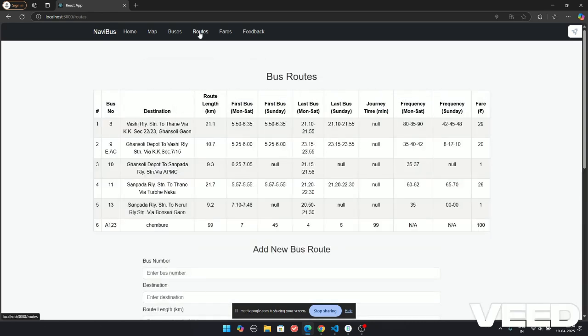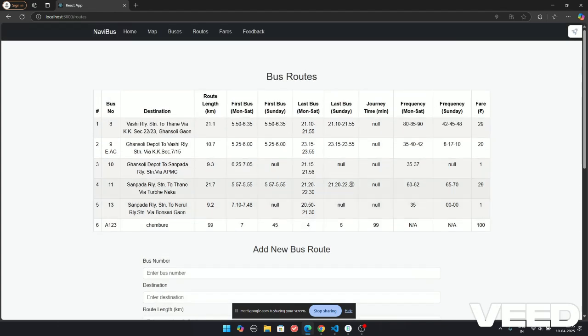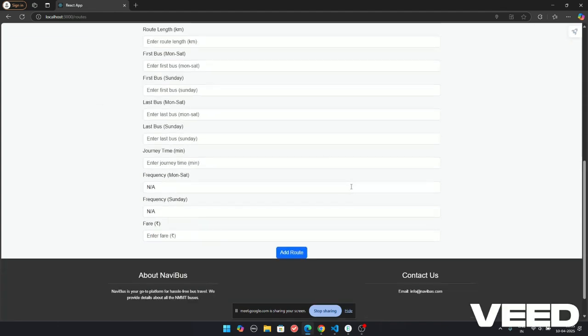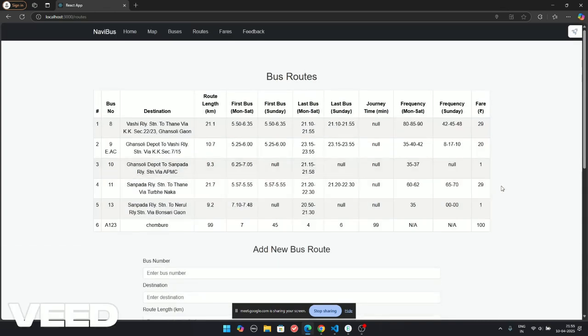So let us look at the route section. This is the exact format in which we receive the data. Hence, we have added a similar kind of form to update these routes so that they have no issues in knowing the parameters and everything. The same sort of form has been given over here, so they can add different routes and those routes will then be visible in our web application.